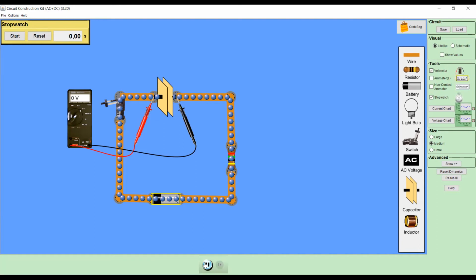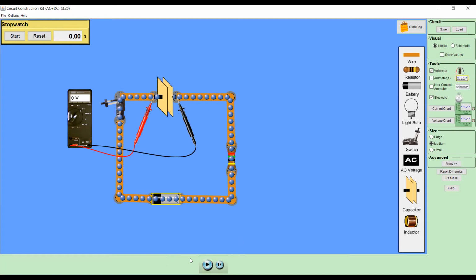When you pause the simulation while it is running, the stopwatch will also pause. Everything will pause here. So whenever you want to read the voltage at a certain time, you can use this button to pause the circuit, and then pressing the play button again, you can run the circuit.